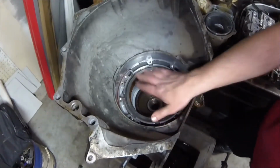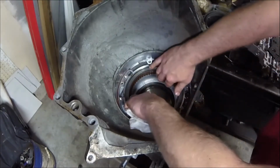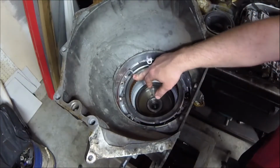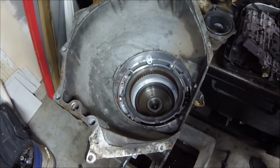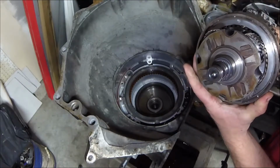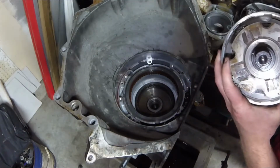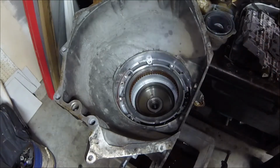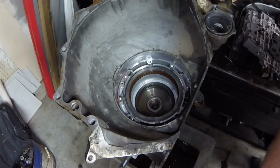So this right here is our 4th clutch, which is used for overdrive. If your overdrive goes out, that's the clutch you're going to be looking at. And this clutch that's inside here is known as your overrun clutch. I believe it's used for engine braking whenever you're in manual mode on some of these. You have to remember, this is a heavy-duty transmission.